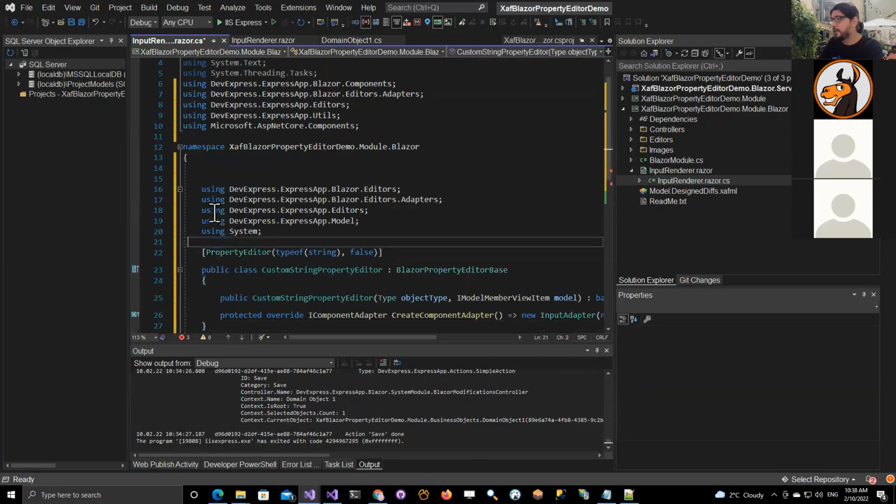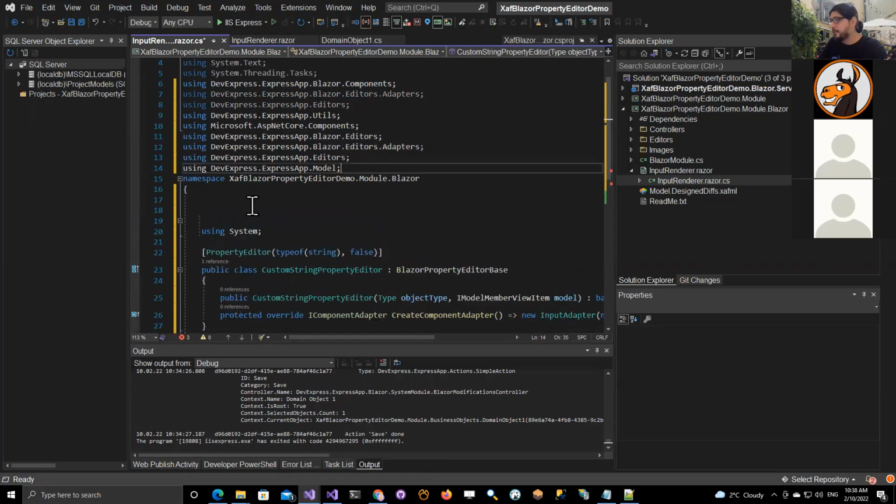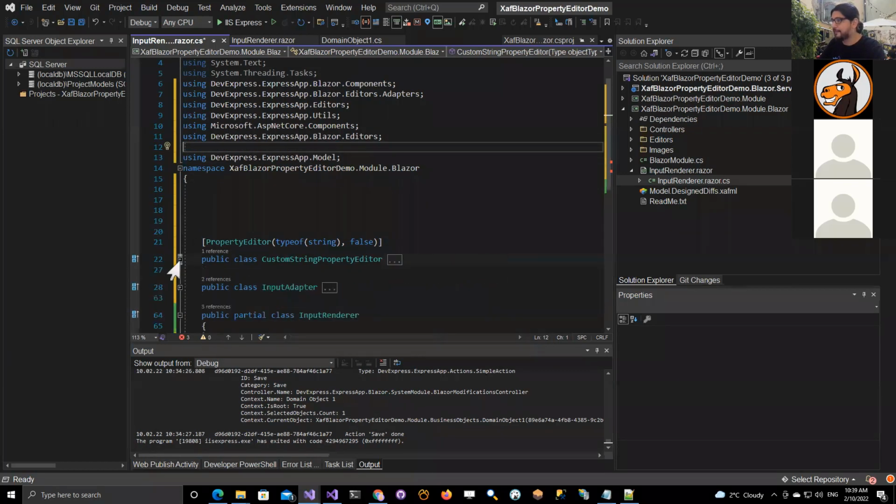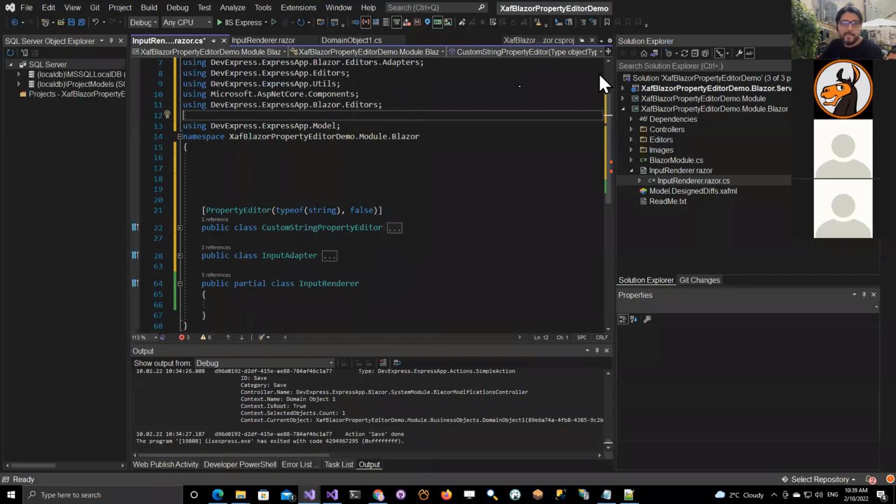Let's remove this and just move the namespaces up. We don't need the system namespace, it's already there, so let's delete that. And this already exists. So far so good. Now we have three classes in the same file. And we're missing just one.